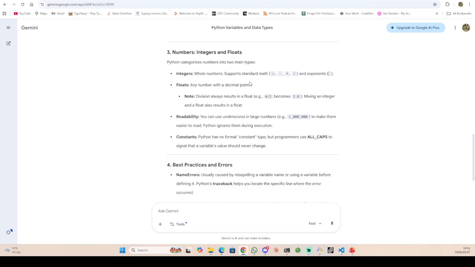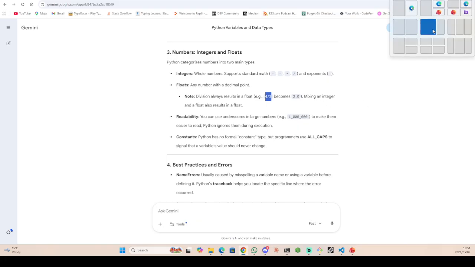But in some other programming languages, they use the caret sign, which looks like an arrow pointing up, to change things to exponent. That's fine. And then we have floats, another number with decimal points. So when you run this in your shell, we're going to end up having a decimal, and that is a float.